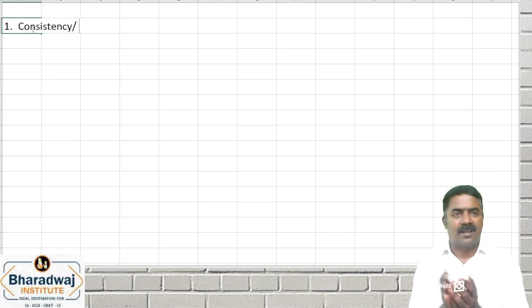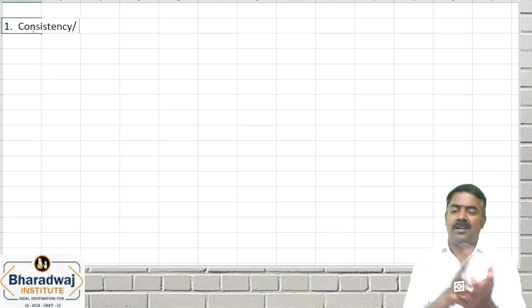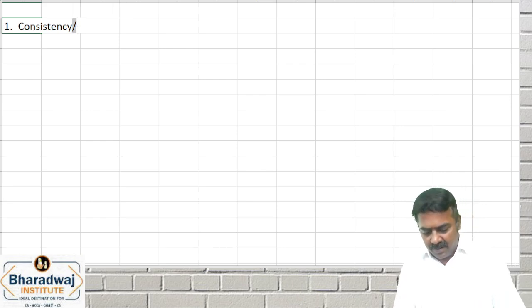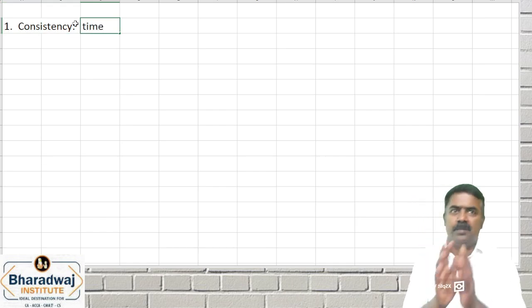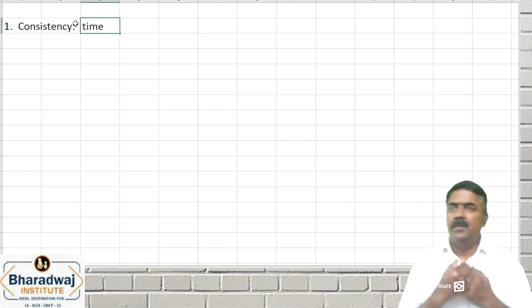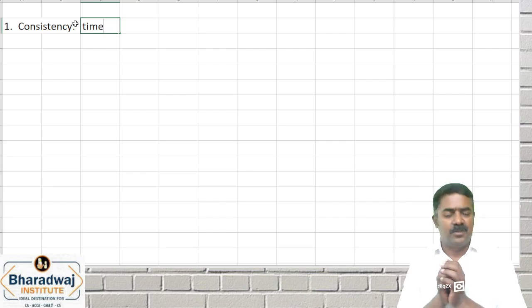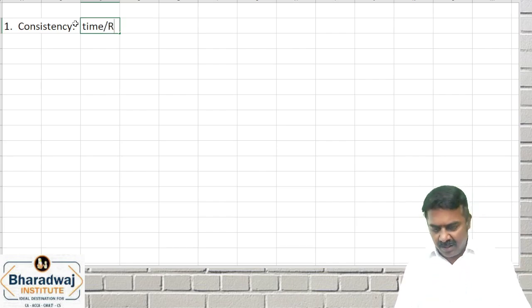Today, if the students are not attending, they will not get it. Maybe they will access the recorded classes and get it, but still that consistency matters a lot. Consistency in time to the class. 6:30 means be available by 6:30. I'll be available by 6:30, and you should be available by 6:30. Time and regularity definitely matter a lot.